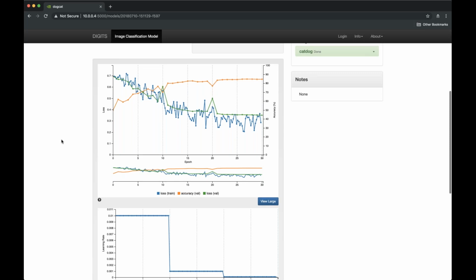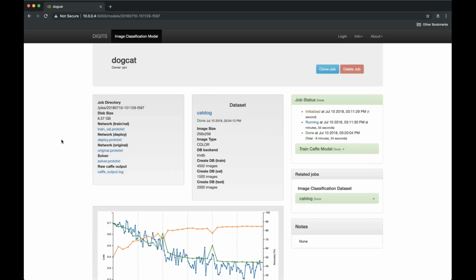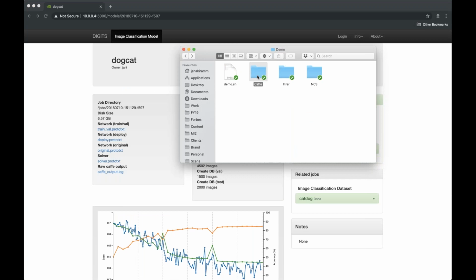When I downloaded the model, I would have got multiple files, but I have already separated these two files. One is deploy.prototxt, the other one is cat.caffemodel. So we have these two. Now the goal is to run this Caffe model with Intel Movidius. There are multiple steps involved. Let's go through them.